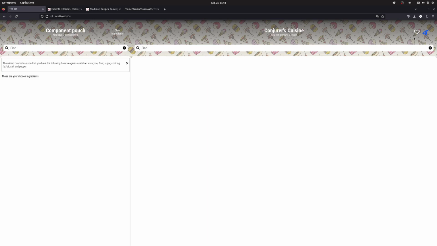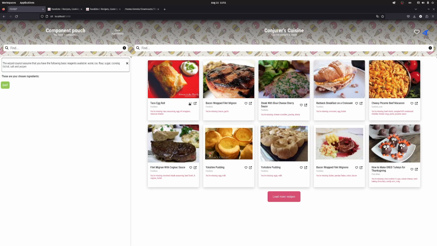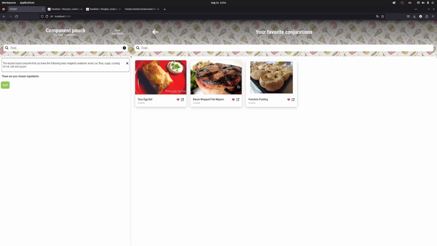And we also have our favorites icon that we can use. So we can now add recipes to our favorites. If we add some ingredient, we can go with the beef again. We can add the taco egg rolls, which sound good, the filet mignon sounds nice, and Yorkshire pudding. How could you go wrong with that? So now we can also see that these heart icons are now filled to symbolize that this is a favorited recipe for this user. And if we go to the favorites page, we can now see that these recipes are loaded in to symbolize that we have favorited them.